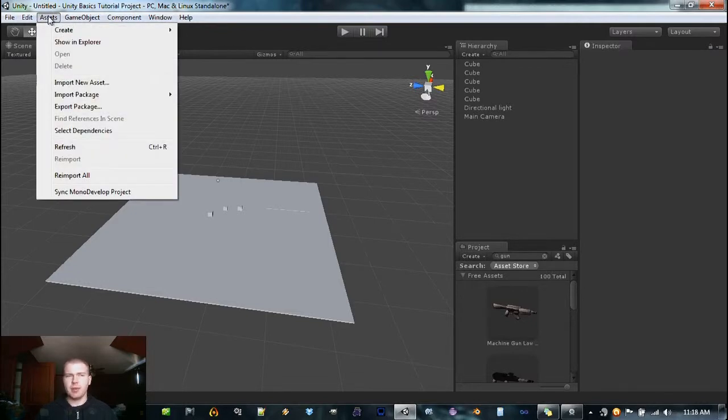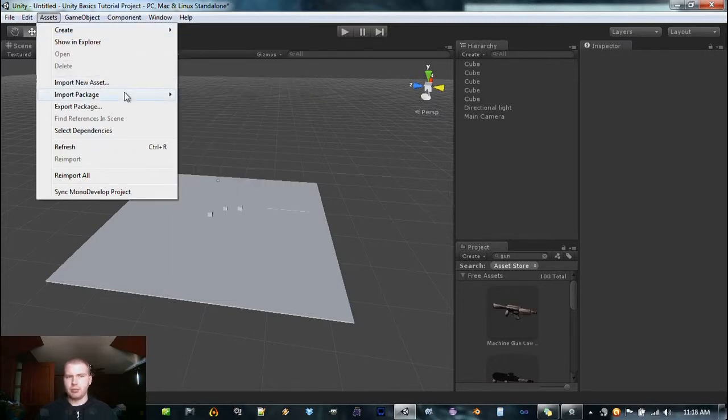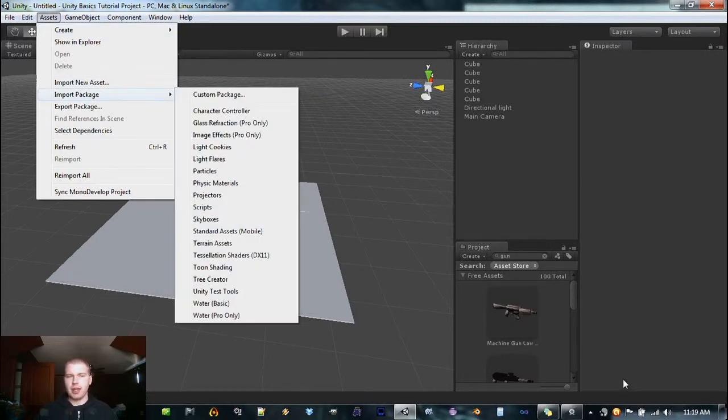The assets menu is where you can create new scripts, materials, and animations that'll be located in your project. You can import any assets. You can export a package.